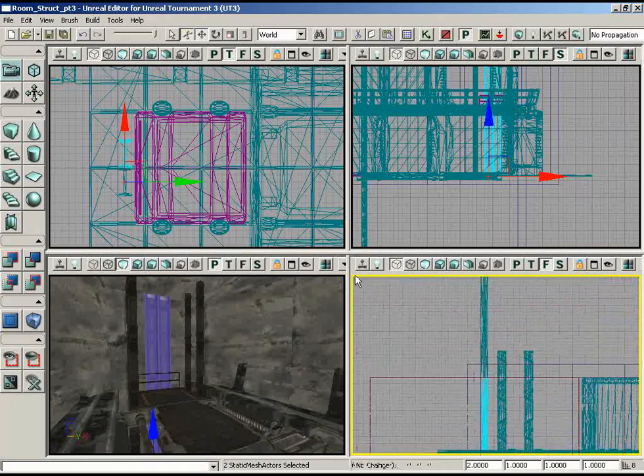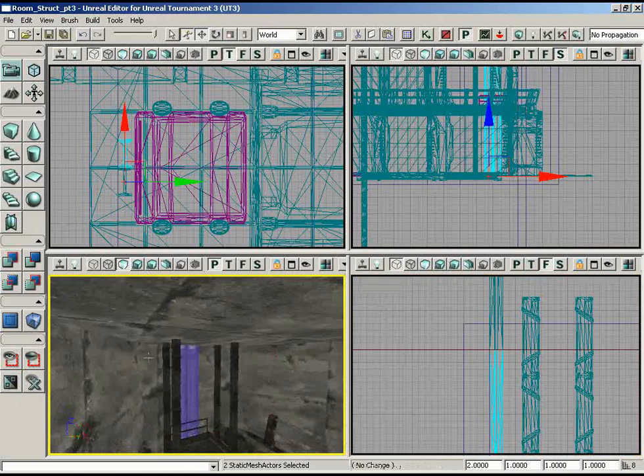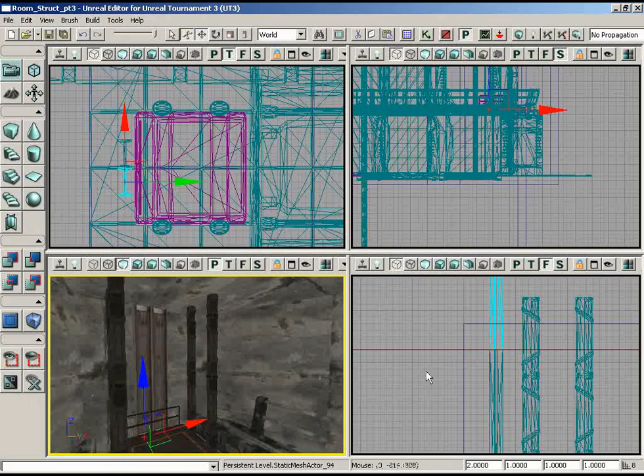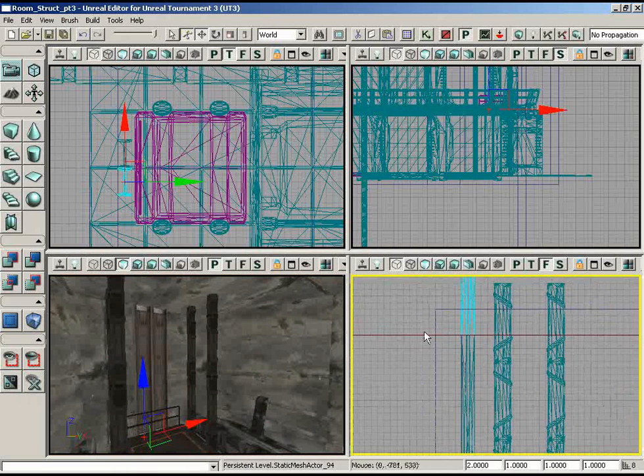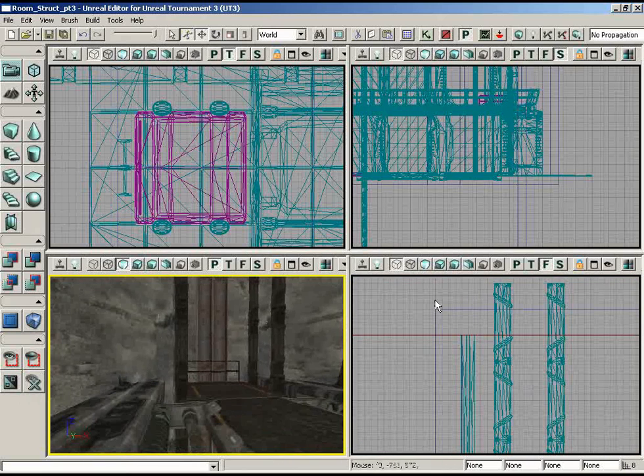And then we can go up and check the ceiling, and we're fitting perfectly on the ceiling. And it looks like I've got an extra one. I think an extra one got duplicated when I was using Alt a little bit too frivolously. So let's kill that out as well. And we've got the remaining 2 steel girders now fitting perfectly in the room.